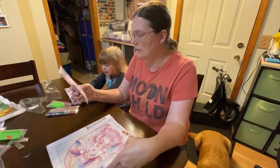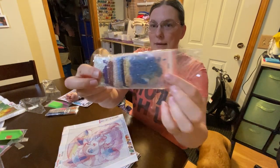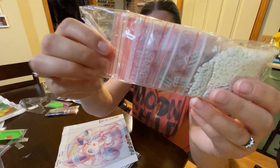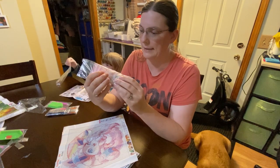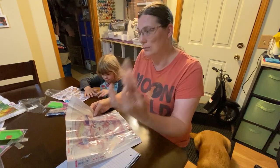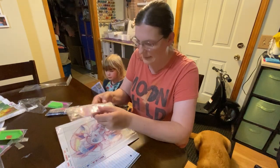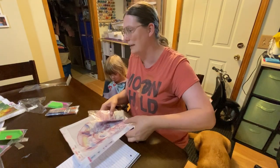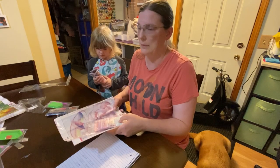So we have these colors. And they're all in the bag. So I'm going to try to bring it up close to you. But look at how pretty they are. 18 colors. I'm not going to take these out. Last time I did that, oh my goodness, it still didn't close the bag very well when I took out pre-bagged ones. But that's pretty cool because it makes it faster and easier for me, because I'm just going to work out of these. They have the number and also the kit number on it and everything. So I'm pretty excited about that. So this was $4.18. It's a 30 by 30. Can't beat that. That's awesome.